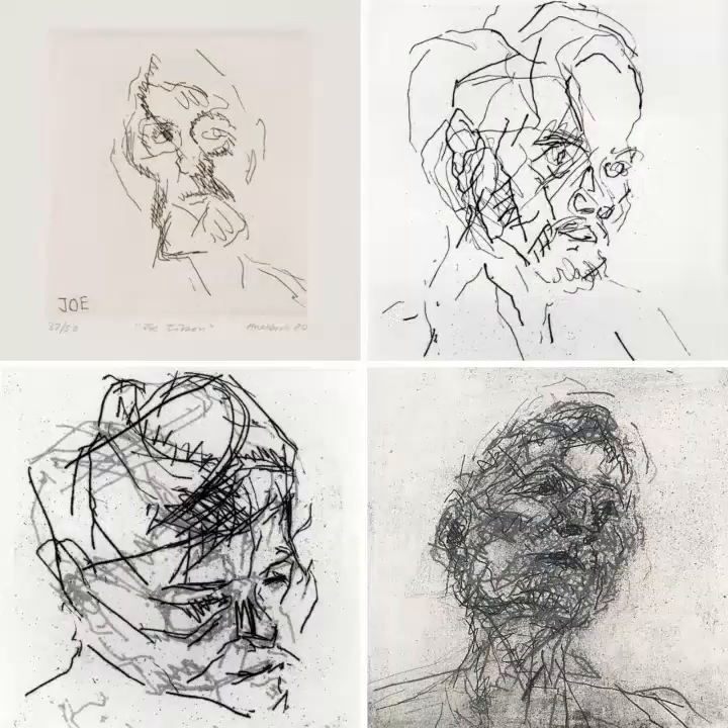Now let's take a look at Frank Auerbach, who was also born in Berlin and entered Britain in 1939 at age seven under the Kindertransport Scheme, which helped almost 10,000 children — most of whom were Jewish — to escape Nazi persecution. Sadly, his parents were left in Germany and died in Auschwitz in 1942. But here in Britain, the young Frank Auerbach thrived, going on to study at St. Martin's School of Art and then the prestigious Royal Academy in London. Like Freud, who was one of his closest friends, he's a key figurative artist associated with the School of London, which was really going against the grain of what was fashionable at the time.